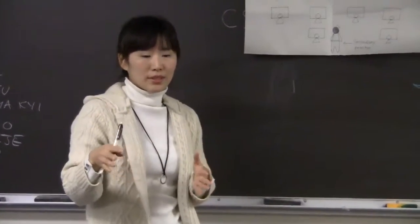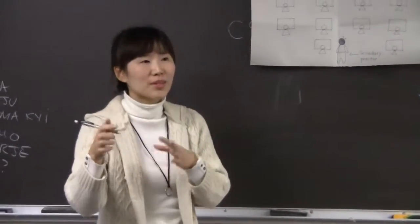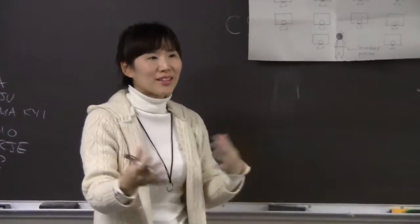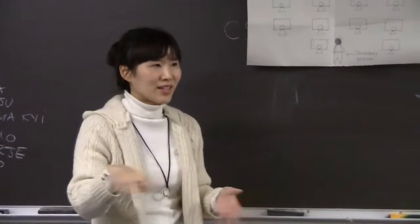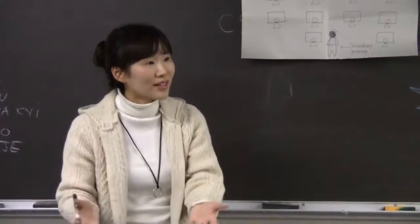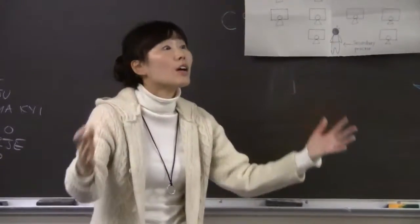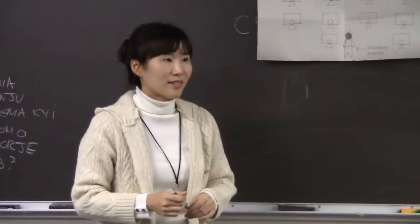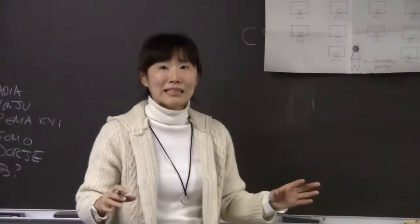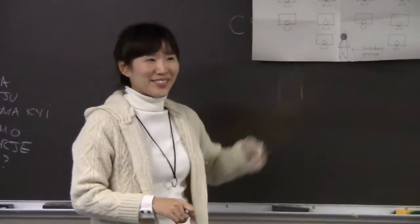Even the time for company workers to come to the company is delayed for this exam, to make the traffic lighter for the students to come to the test site. So the start time of work is delayed all over the country, so the students can get to the exam site. And even all of the flight schedules are changed, and policemen are on duty. Oh my God. This is serious. Cultural differences.